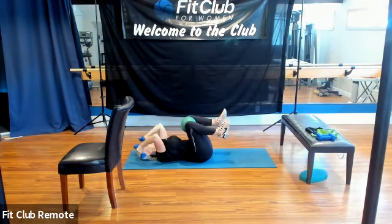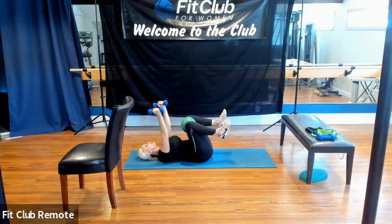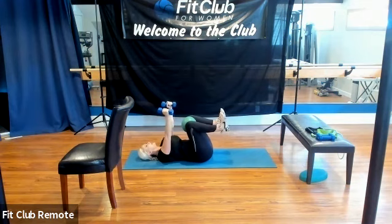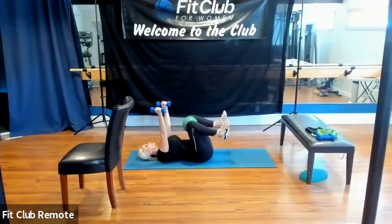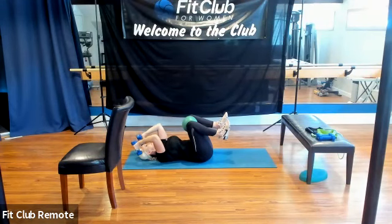Inhale down. Now, if you don't want to do this and you're like, yeah, this is way too easy, what are you doing? I love my dips. Keep going with the dips. Good. I just want to make sure that I give everybody a little modification for everything, just in case.